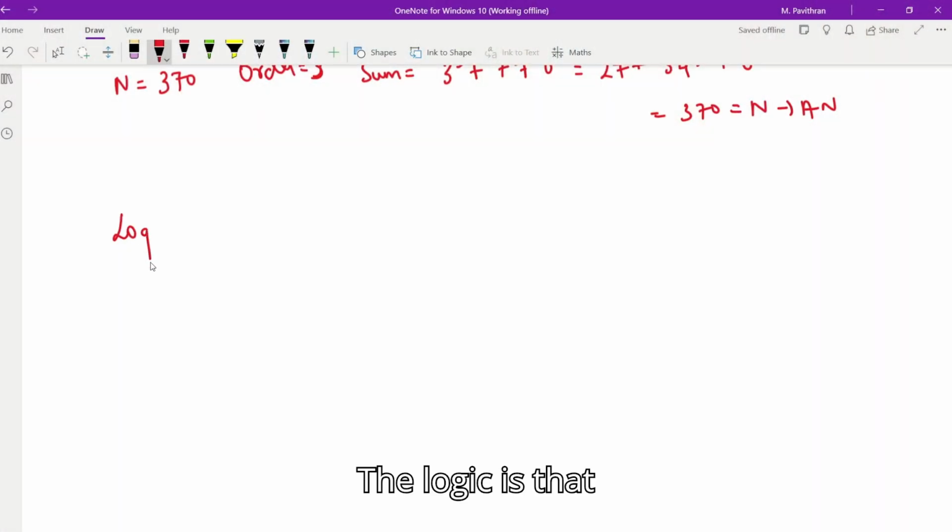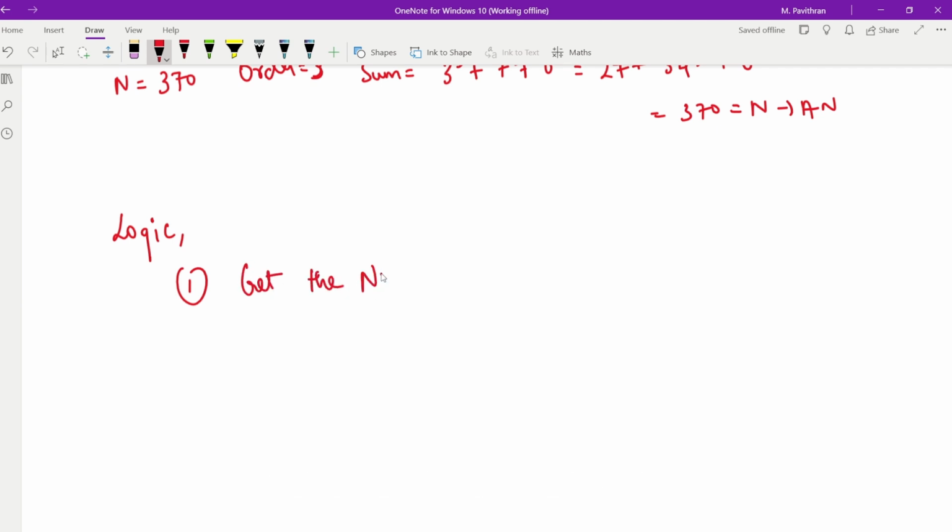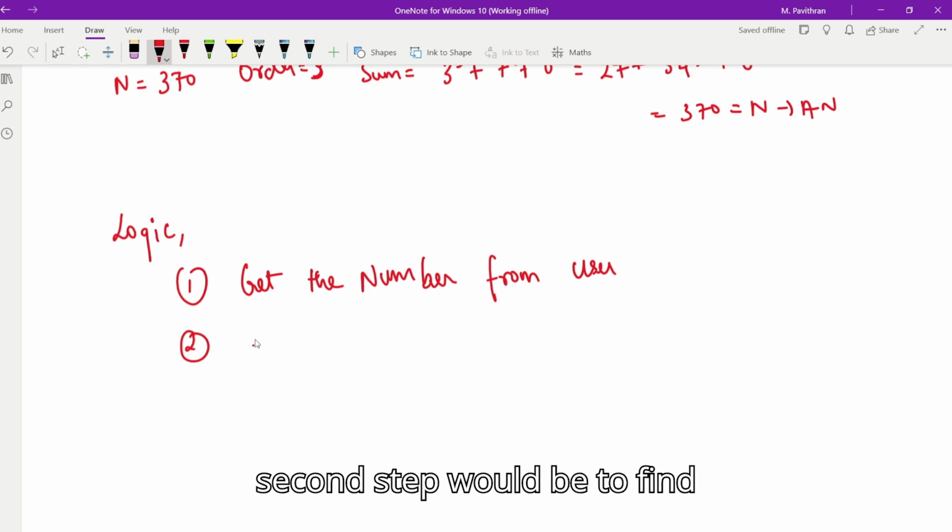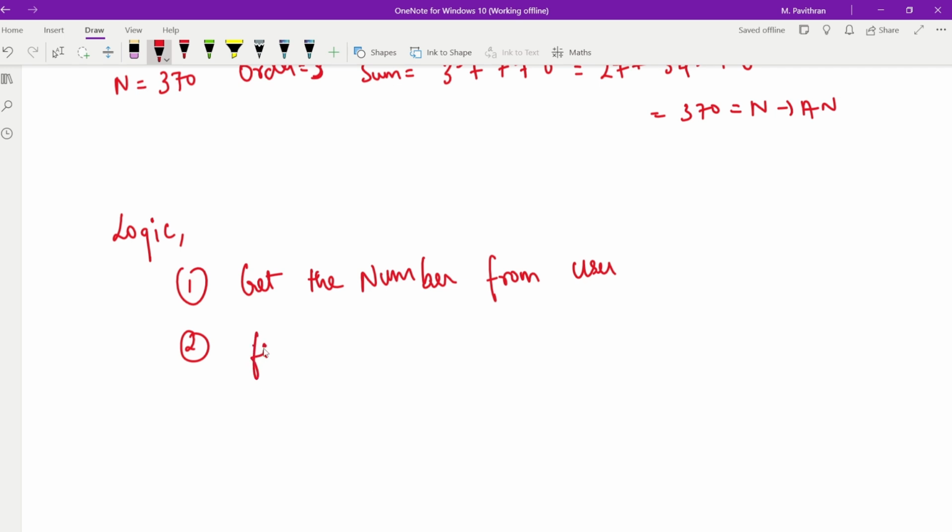The logic is that first we need to get the number from the user. Second step would be to find the order of the number.